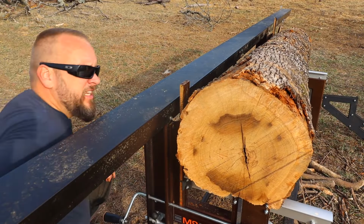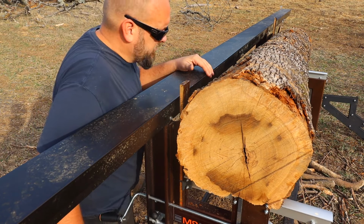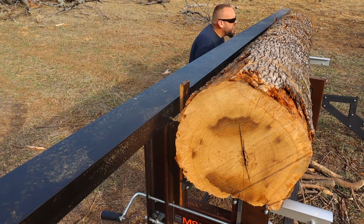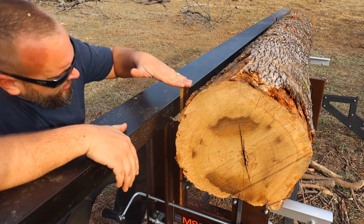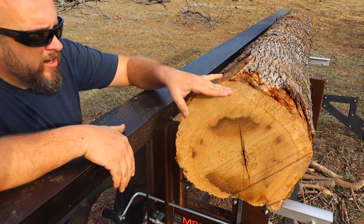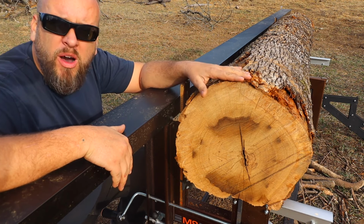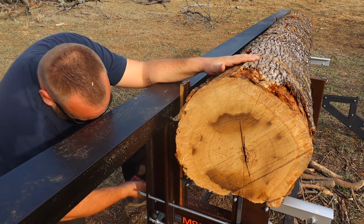So I'm at 13 inches right now. I'm gonna set the other side at 13 inches and see how it looks. The way we're set right now, we just barely skim anything off right about here, and that doesn't serve any purpose for us. So I'm gonna go up another full inch.